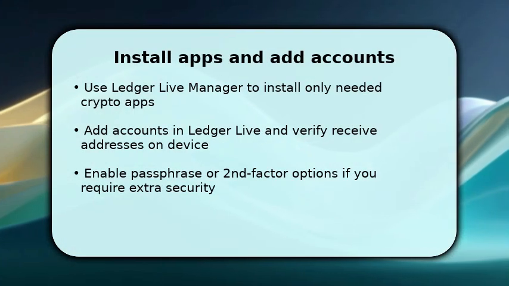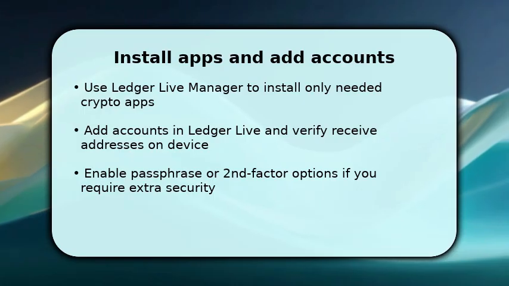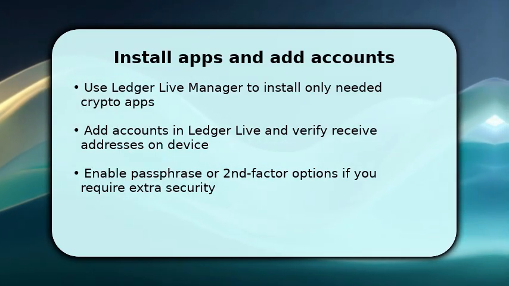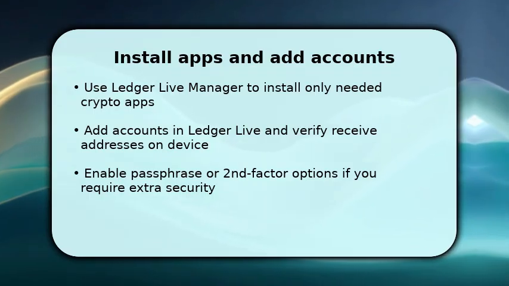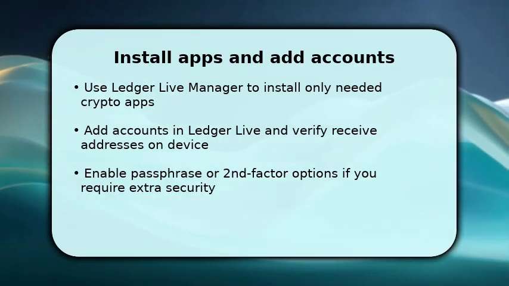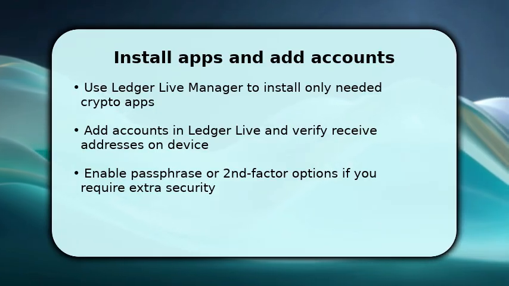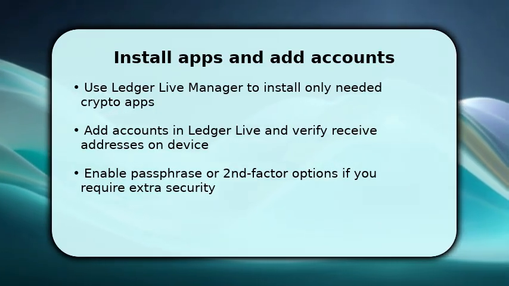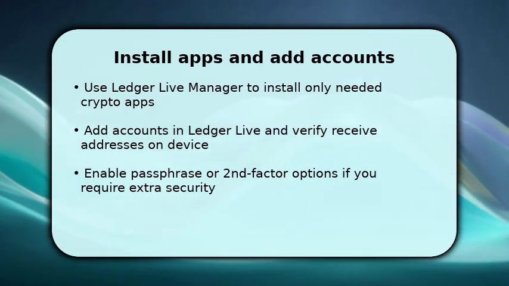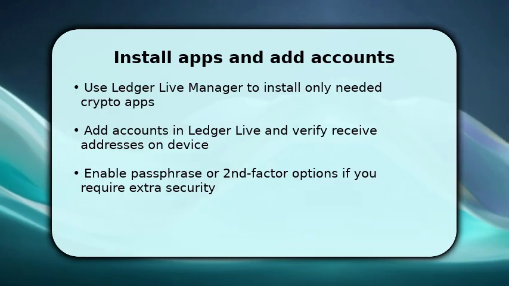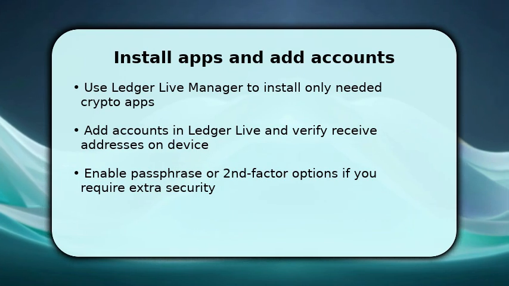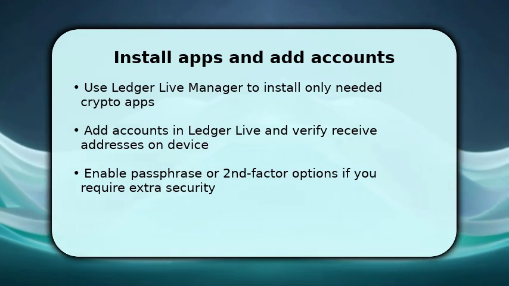Next, you install only the specific blockchain apps you will use to minimize attack surface. Ledger Live's manager handles this. Once installed, add corresponding accounts in Ledger Live and always verify each receive address directly on the device screen, because the host computer can be compromised. If you require stronger protection, enable an optional passphrase. Remember, a passphrase creates a separate hidden wallet. Once accounts are added and verified, you can receive funds and prepare for transactions with confidence.